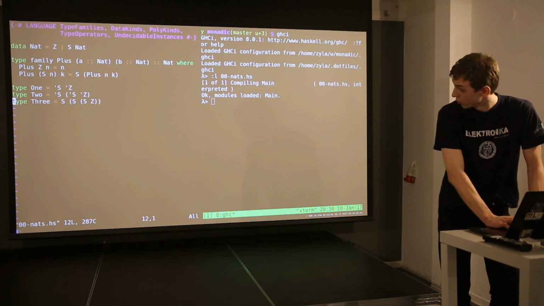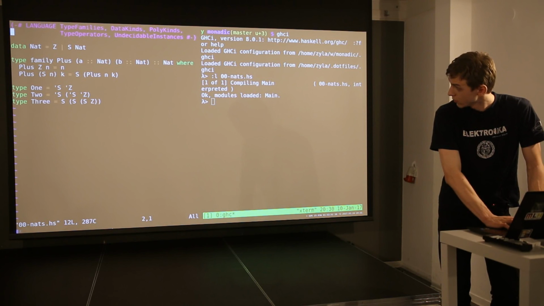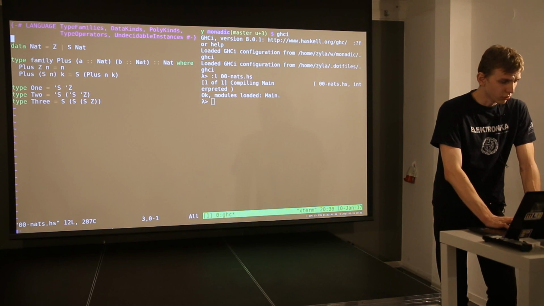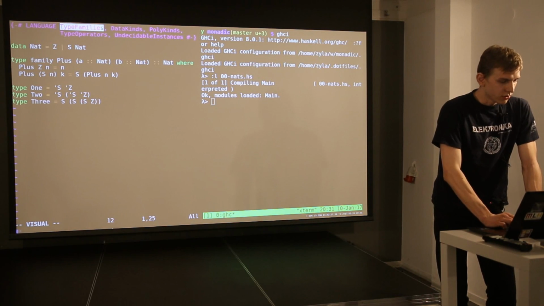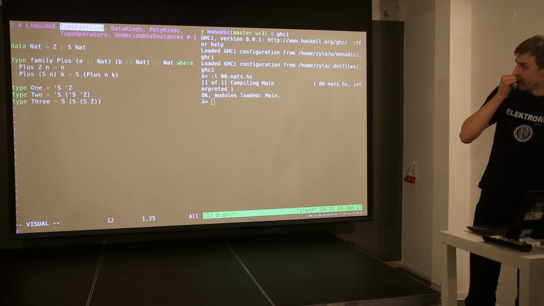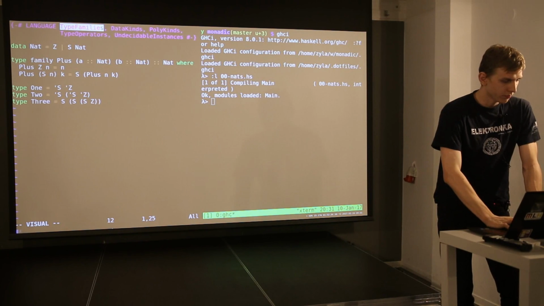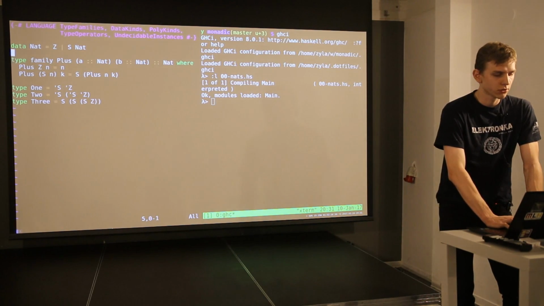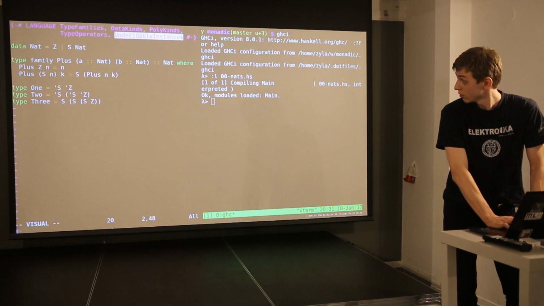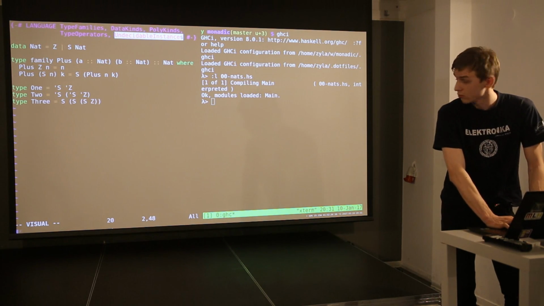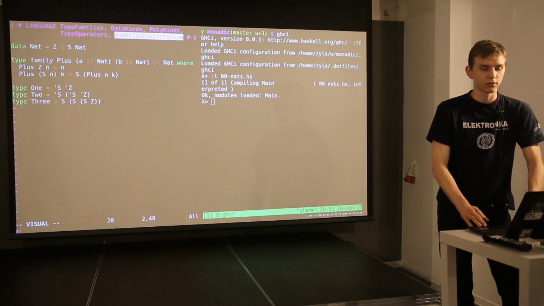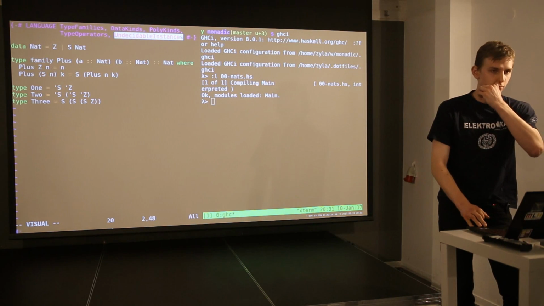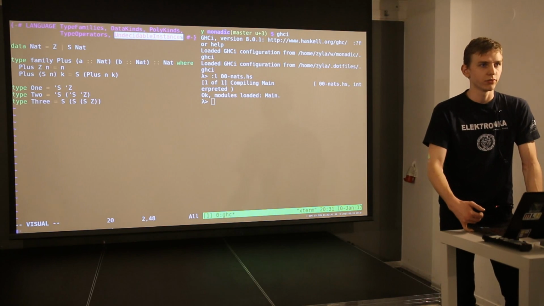As you may know, in GHC we have a lot of extensions. The first useful one we will use today is type families, which you have seen already. That lets us basically define type functions, with some restrictions, which we will lift using this magic keyword, because without this you can't write functions that can potentially put the compiler into an infinite loop.